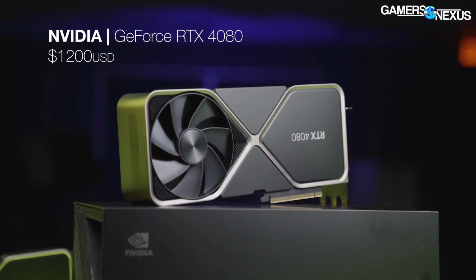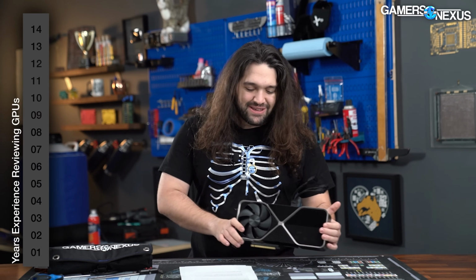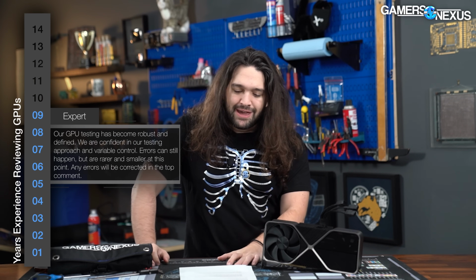NVIDIA's RTX 4080 is a prime and depressing example of product stagnation, where it proves once again that it is possible to launch a good product which otherwise saps all momentum and relegates it to the meh category. It's a technical word. And sadly, this is because, as we've said for a few GPU launches in the past, several of them, NVIDIA in the last few years actually, for every 1% performance uplift, if you also spend 1% more money, that ruins the part where it's cool. It's no longer cool. It doesn't actually produce a meaningful step for consumers where they feel like the industry or the amount that they get for their money is increasing.